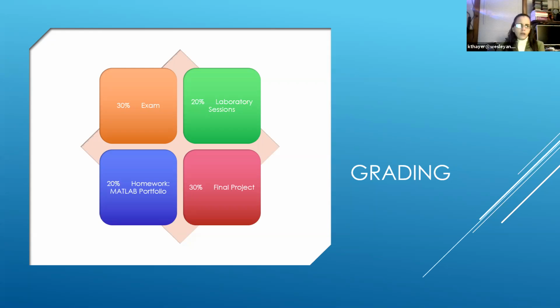You also have homework, and that is going to be your MATLAB portfolio. The way that the portfolio works is that it should be a collection of materials where you have working problems where you showcase your ability to solve things using MATLAB. Now, we have people with a wide variety of backgrounds coming into this class. So I'm going to allow you to select which problems you would like to solve. And so part of what will go into the grading of your MATLAB portfolio is whether or not you've selected problems that are appropriate to your level.